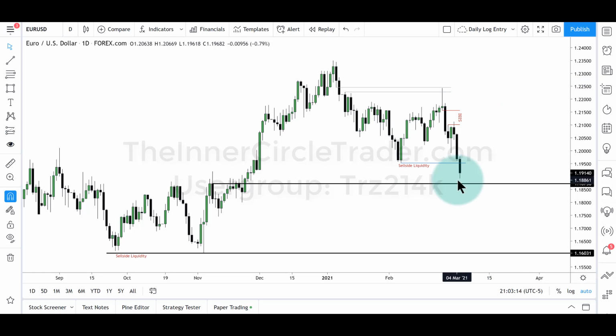I don't see that in the cards right now, but that would be the changing of my mind, if you will. Not plan B. It just means ICT was wrong about getting down to here or here, and we'd have to revisit the idea of going long after it does this. Not on the basis of it just simply going there, then we're long. No, it needs to create something else in addition to that. Okay, so again, plan A is I'm looking for lower. I'd like to see it form another sell signal between this level and this level, similar to what we did here, and then move lower. We're going to drop down to the hourly chart.